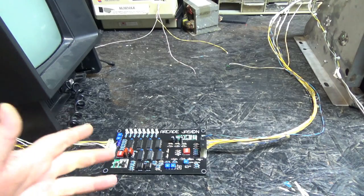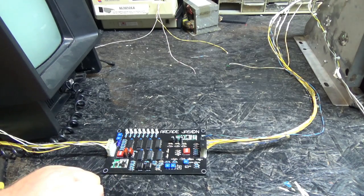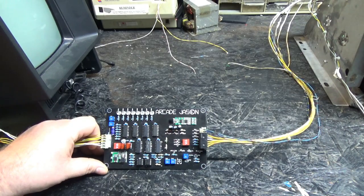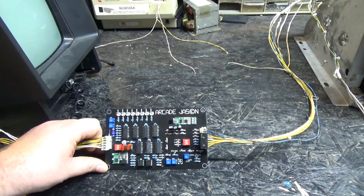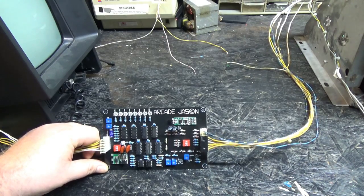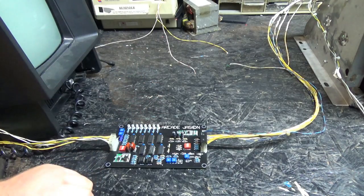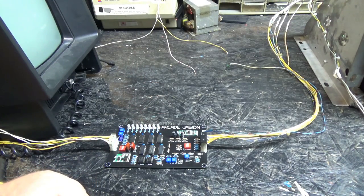But anyway, what I'm going to do in this video is show you how this works, and we'll show you some examples of some games on the Vectrex. I'll plug it into a couple black and white arcade machines and show you that. And I'll explain how to calibrate it, and I'll show you some of the options it has, and so on. So let's get the power on. Let's show you this thing.